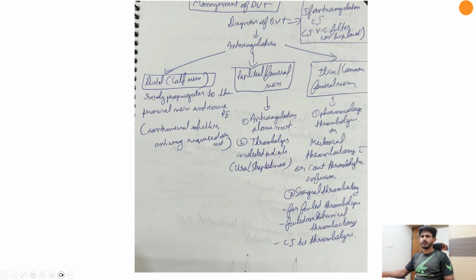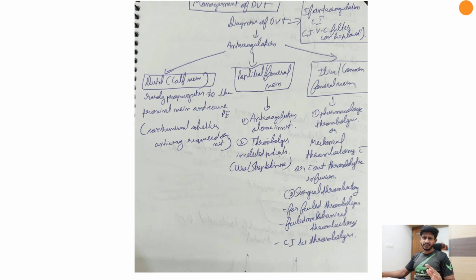This is a popliteal or a femoral vein thrombosis. Anticoagulation alone is a must, and it's satisfactory enough in most cases, and only in selected cases with an even higher risk of thrombosis, like a very high Wells score, then maybe we'll consider thrombolysis, which is the administration of alteplase, urokinase, streptokinase, and all these other agents.